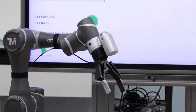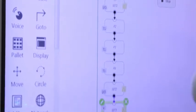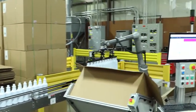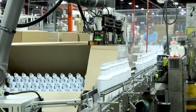Benefits such as higher payload, longer reach, camera, integrated system, and just the ease of use and programming lended itself very well to what we were trying to really do. We've been looking for a collaborative robot solution for quite some time, mainly due to the labor shortage that most manufacturers are seeing today. The collaborative robot allowed us to deliver a more flexible solution, and it's a lot more redeployable. The application that we really went for here was on our offline label application, to where we could get better consistency, more reliability, and really set the pace to produce to our schedule. We didn't have to worry about having to shut the line down due to labor inconsistencies. So it's been a great opportunity for us and worked very well so far.